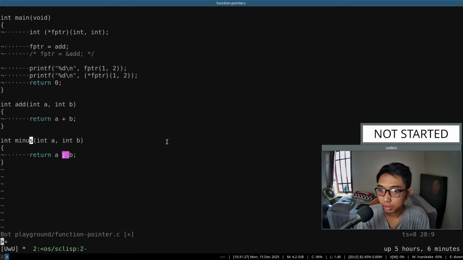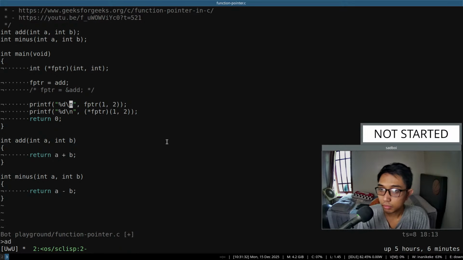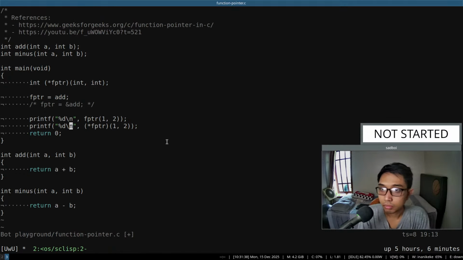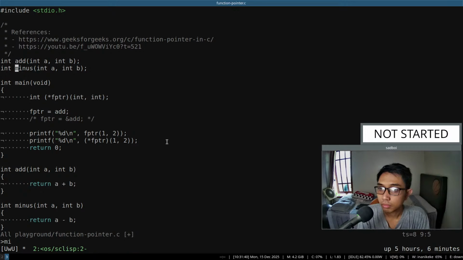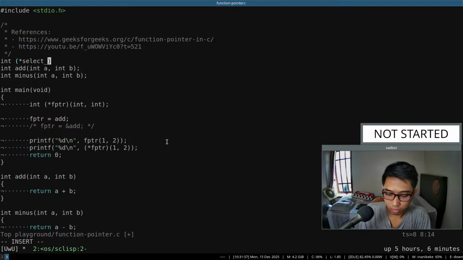Minus. And then let's add, what is it? Function pointer lesson. Select operator in P as operator.